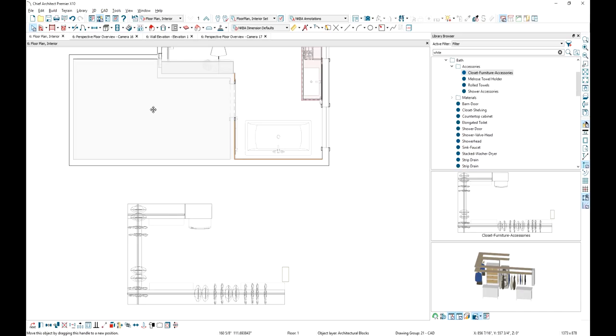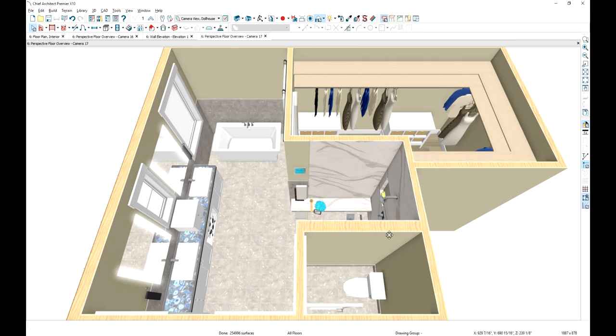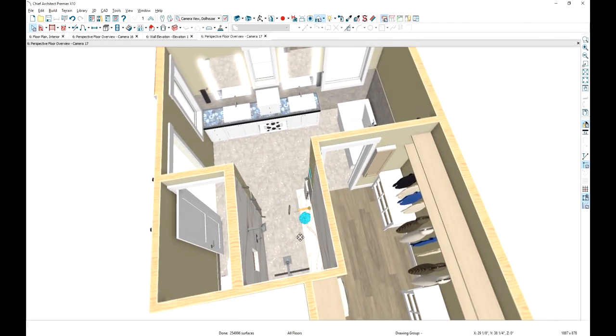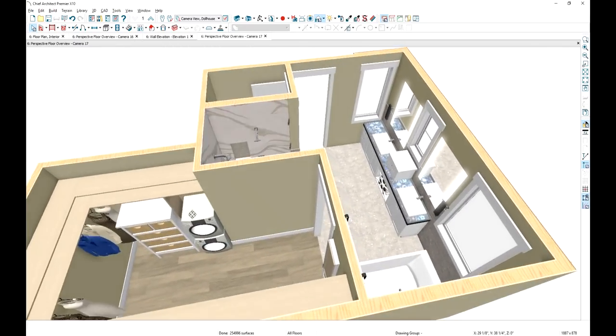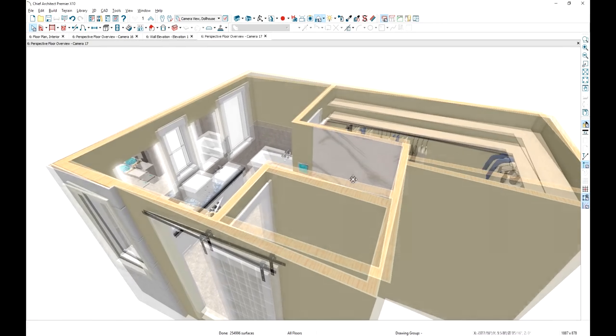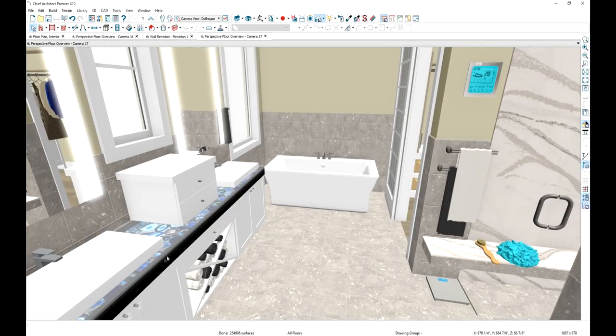Let's go back to the 3D view and take a look. So in the 3D view you can see all of these components. There's the accessories from the shower and the closet, all the components that make up the bath. It makes it a pretty easy process to do. Now the last thing we want to do inside of the bath, let's zoom in here. So I actually want to create a strip that would be lit from the back of the wall with an LED strip light embedded in the wall.